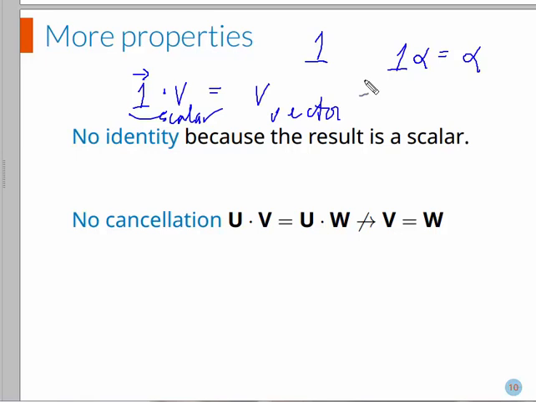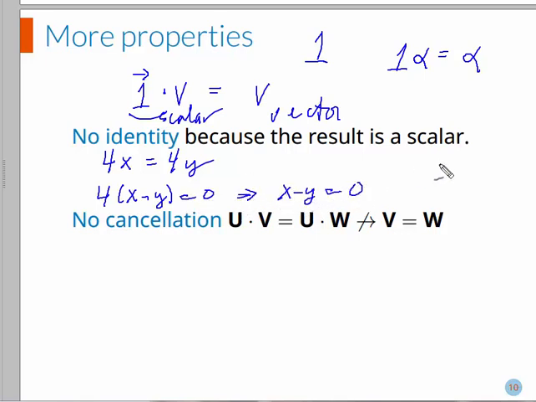Now let's look at the 0. We use the idea that there is a unique 0 in numbers in order to cancel. I have something like 4 times x equals 4 times y. I can cancel the 4's, or in essence I can write 4 times (x minus y) is equal to 0, and the only way this holds is if x minus y is 0, which means that x is equal to y. Or if you look at cancellation, you cancel those two and you get x equal to y. For the dot product and later on for the cross product, this doesn't work.